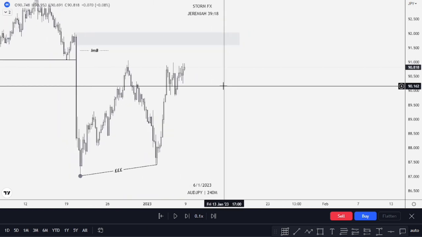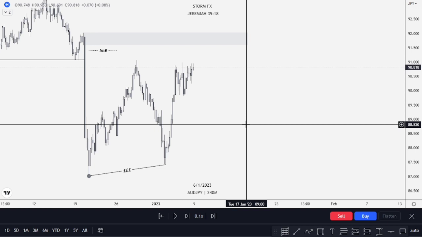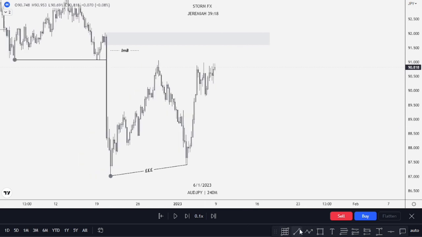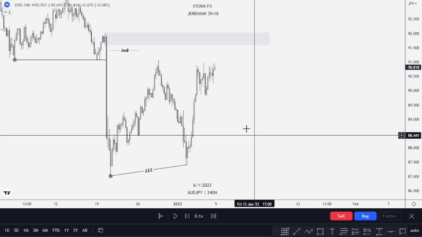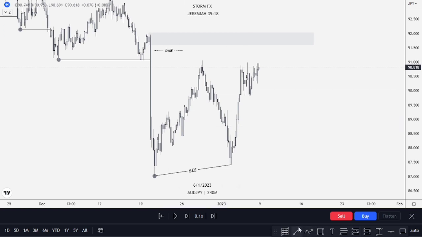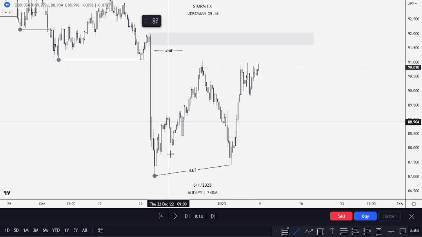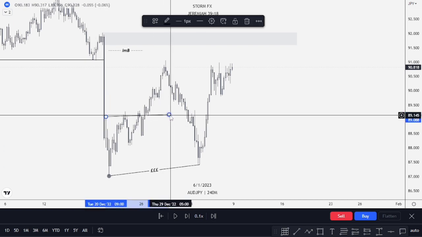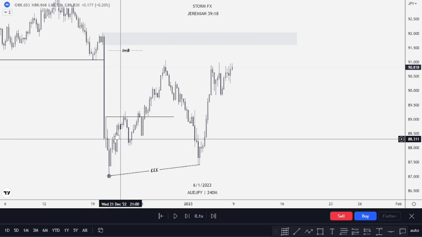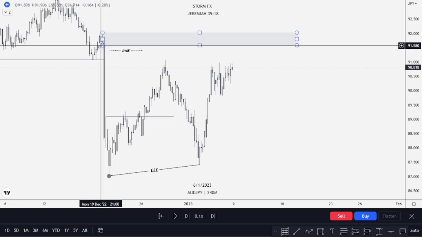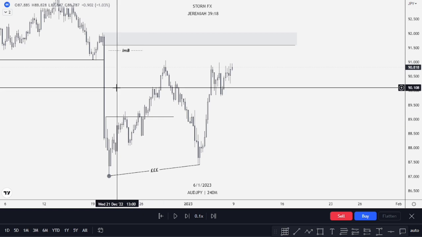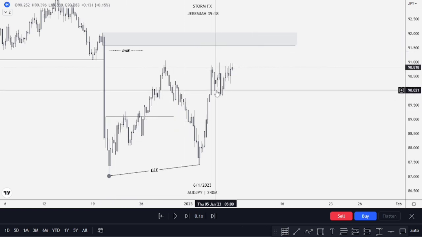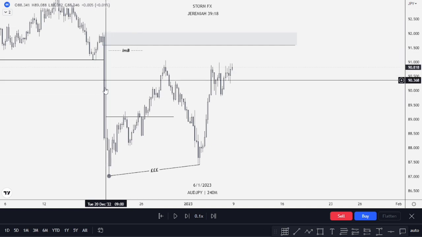My limit was, so someone asked how do you find imbalance or fair value gap. Imbalance is usually based on three candlesticks, three institutional. You can see these highs over there. Actually the closing of this and the opening of this candlestick, that was an imbalance, a very big one, and that's why you saw it reacted and it came back to our bearish order block, and so this was an imbalance.